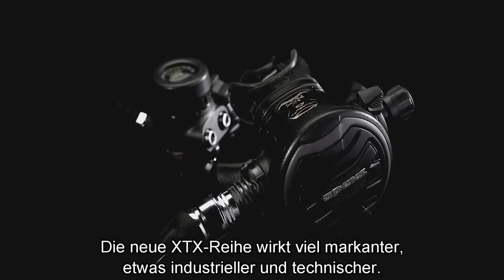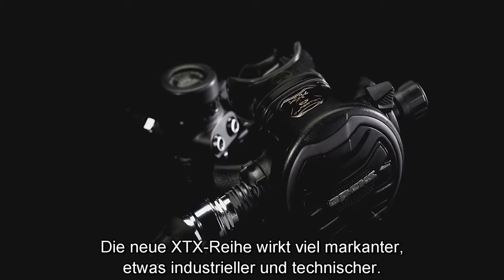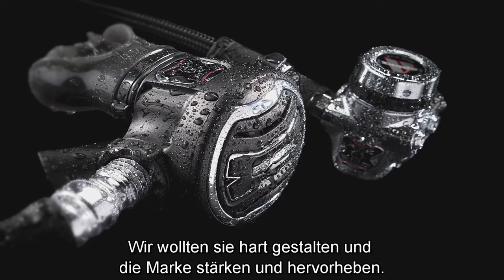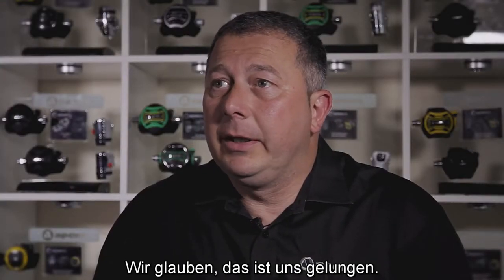With the new XTX range, we're a lot more edgy, a bit more industrial. We want it to look technical. We didn't want, you know, a soft finish. We wanted it to be hard. We wanted to invigorate the brand, make it stand out, which we felt we did.